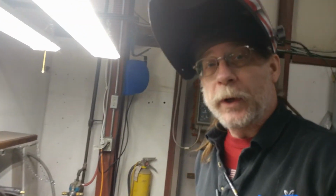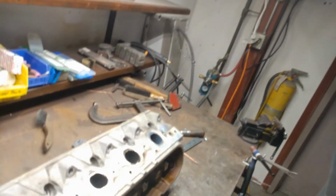And that, folks, is how you get broken studs out of an aluminum cylinder head. Like I said, I'm no TIG master. I do much better with a MIG, but a TIG is much easier to do this with.